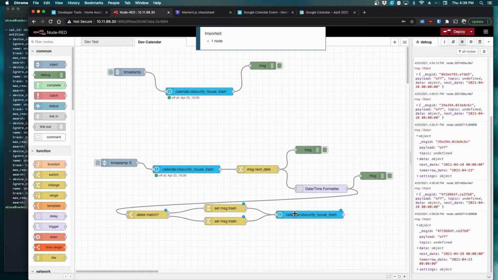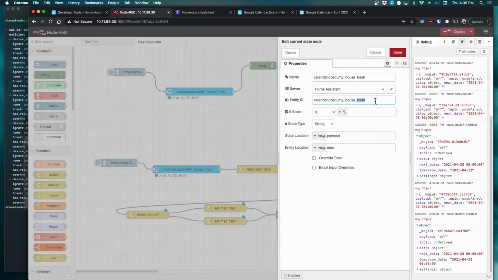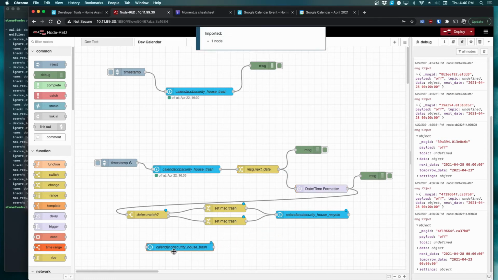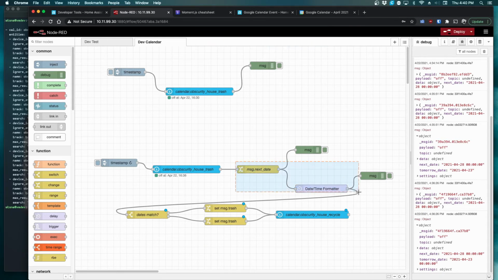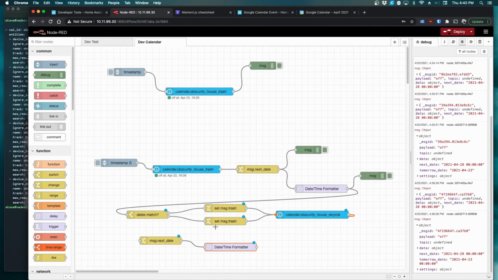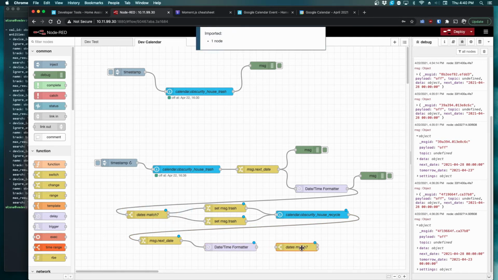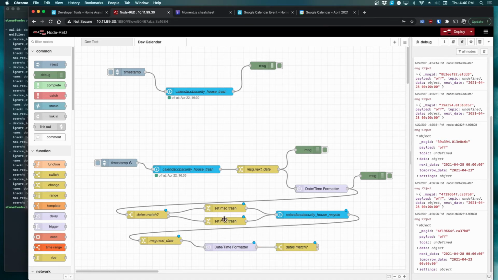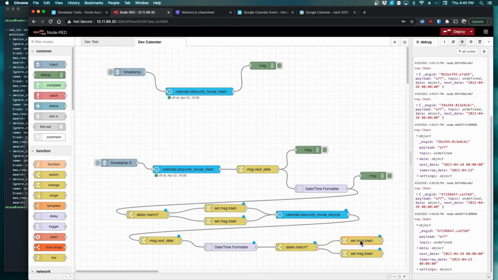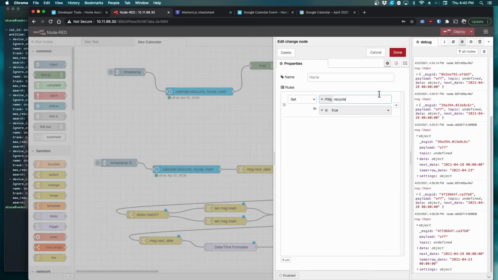But this time we'll look at recycle. Changes the recycle.